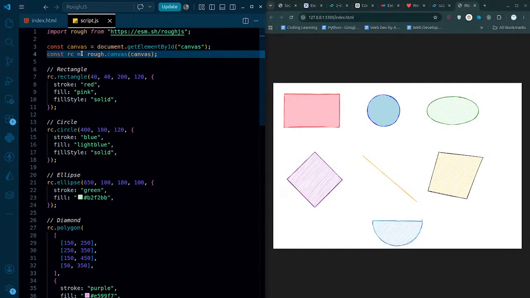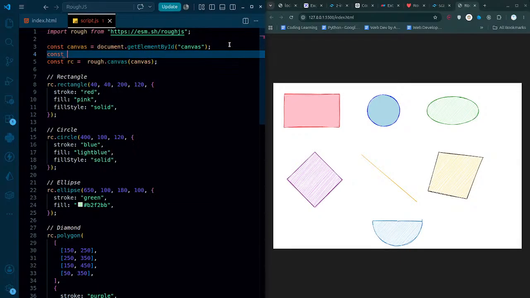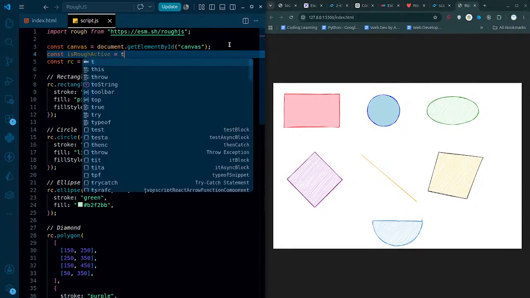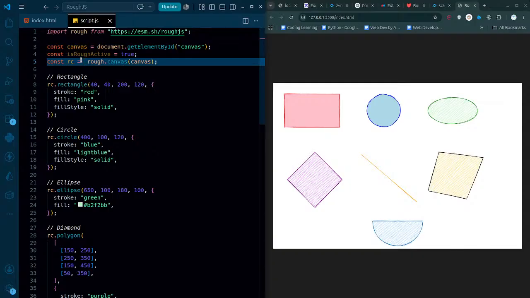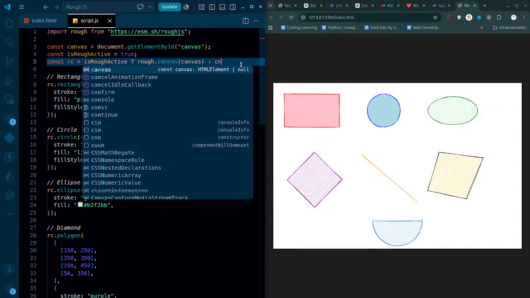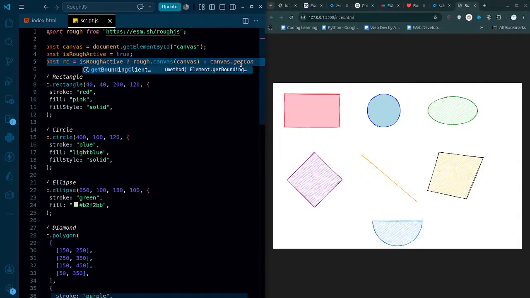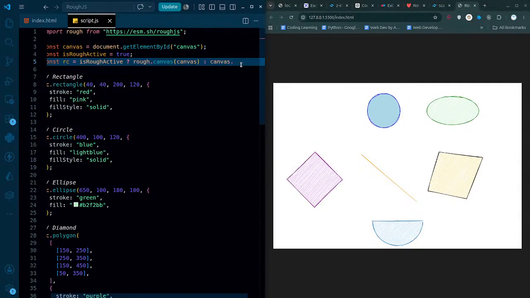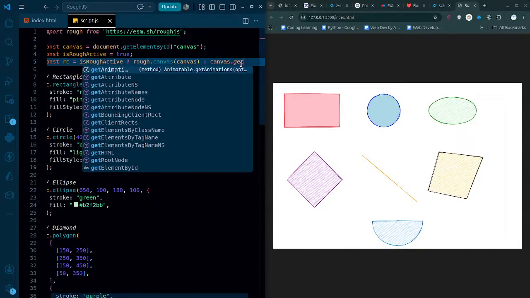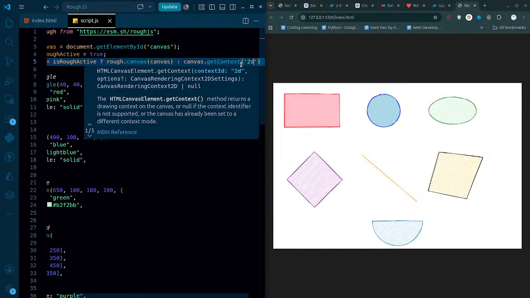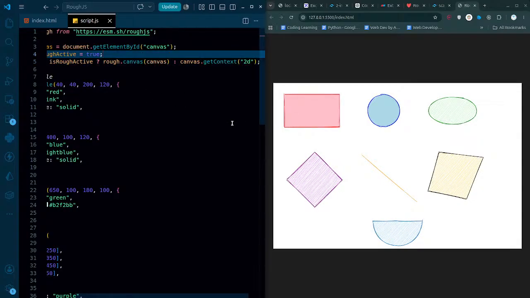How about isRoughActive, the way we were doing it there? That's going to be true, and if it is true, then do this, otherwise canvas.getContext, and this is how it's just simply going to go on.